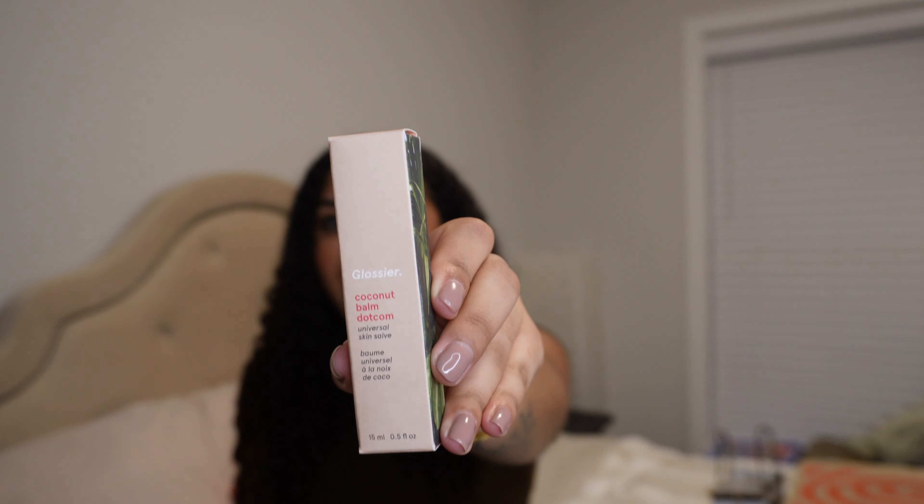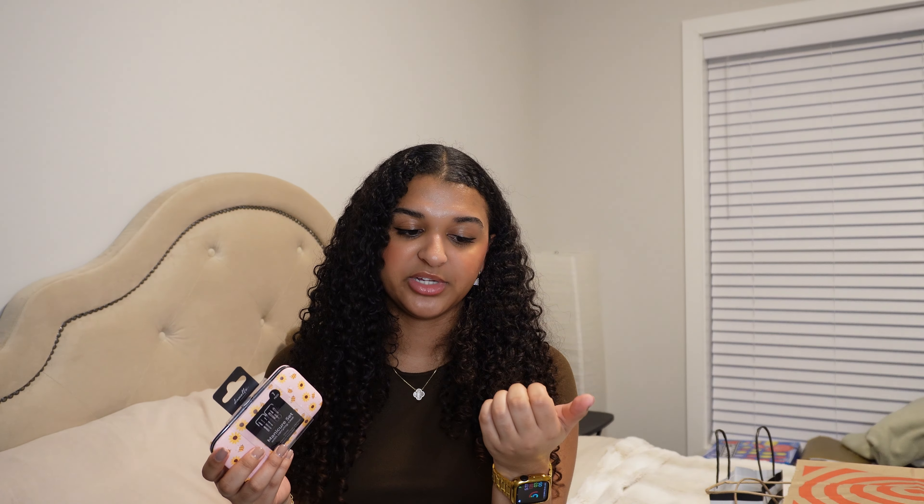These are two extra items I didn't show me buying because I had to run into Marshalls to return something really quick, but they're kind of like hygiene items. The first thing I got was this Glossier Coconut Balm Dotcom — I have some of the other scents and I really like it as a lip balm when I just need something to throw on, and I put a little on my hands too. I also got this little on-the-go manicure kit because I wear my natural nails and they're always cracking or breaking. It has a nail clipper, nail file, cuticle clipper — all of that.